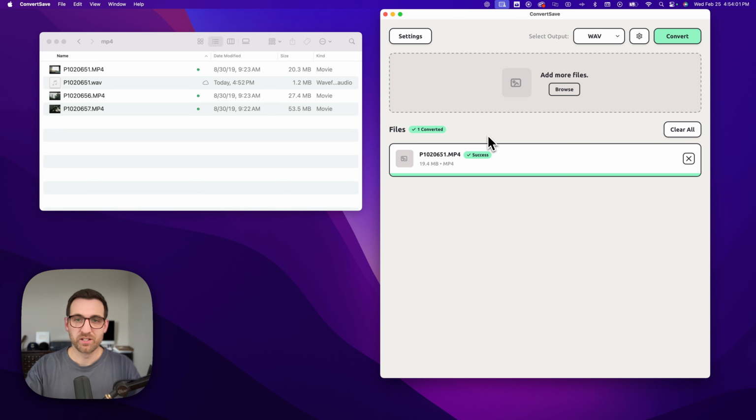Within here, you can combine images into a PDF. You can extract audio from video like we did here, or you can just convert like one to the other, or even use the advanced features to not convert the file type, but maybe apply some effects to your images or resize video, things like that, so that you could just select the same file type as your output and do all these different advanced options to it.